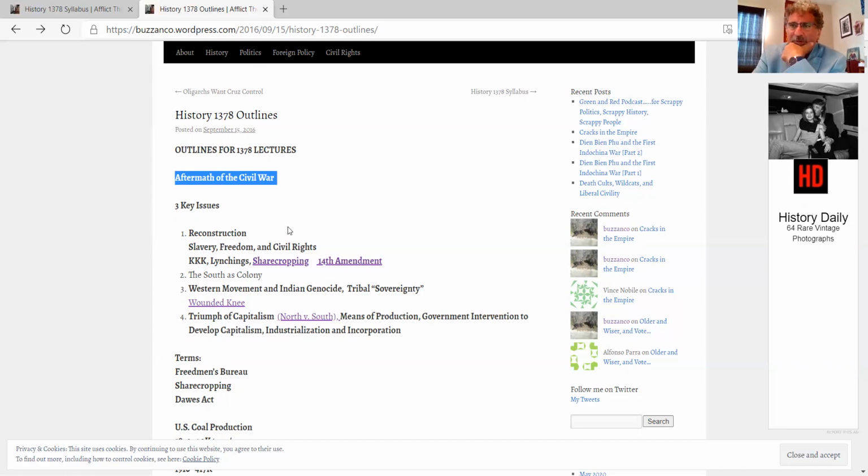And then the last thing I brought up, we talked about a little bit, which I'll start talking about more in this class and here in lecture 2, is the Triumph of Capitalism. Again, go back and refresh and read the book on this, because there's a lot to it, and there's no way I could cover everything that's in the book. So we're just going to give you the major ideas and some of the information about it. But it's really important, I think, to understand it in more depth, more detail.